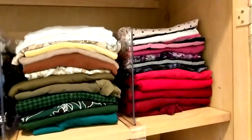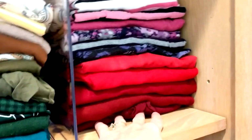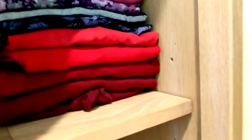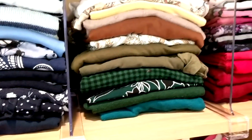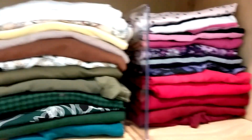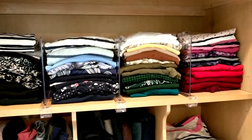And I'll tell you what I do: I always try to take from the top of the pile first, and then when I wash the items, I put them on the bottom of the pile. Now, since I have multiple colors in here, I would take from the top of the pink pile or go down. I just have it by color grade right now. But that way I can see if I'm passing over something. Now, there also could be some items in here that are seasonal that I may not be wearing as much right now, so those might get pushed down to the bottom a little bit.